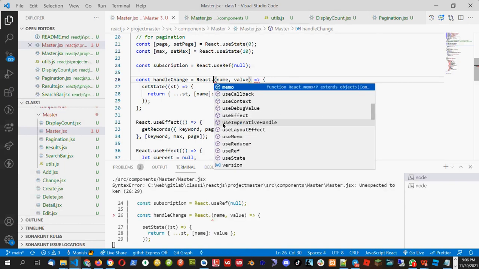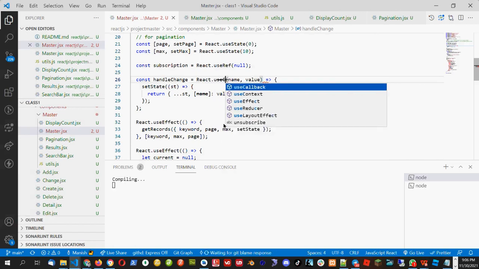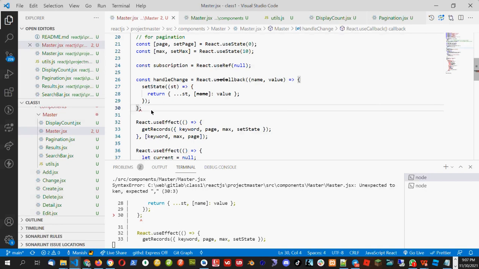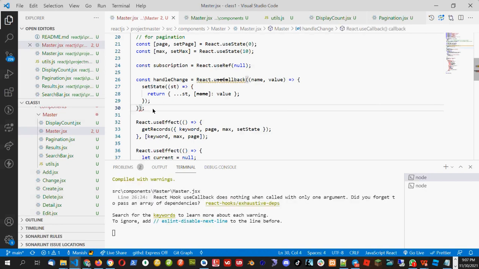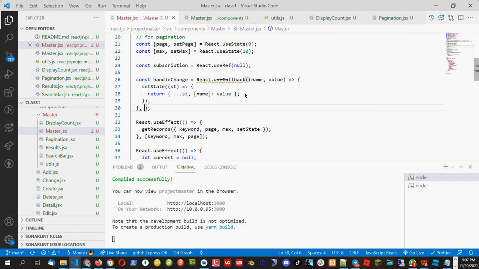React.useCallback. I have not taught you the callback, but I'm just trying if callback will help us. We will see callback again. Yeah, no, it will not work like this.